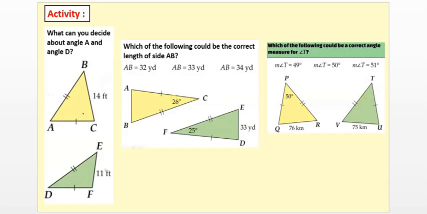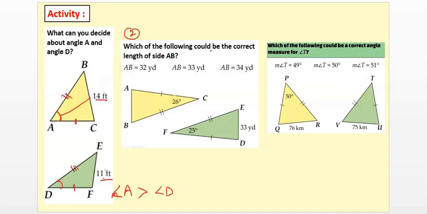So here we can see that this one is congruent to this side and this side is congruent to this one. When I look at the third side, the greater the side, the greater the angle opposite to it. So I will write angle A will be greater than angle D. What is the reason? Because angle D is lying opposite to a smaller side as compared to angle A that is lying opposite to a larger side. Is that clear? Now look at the second question.